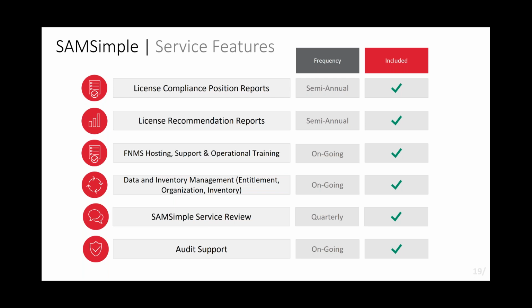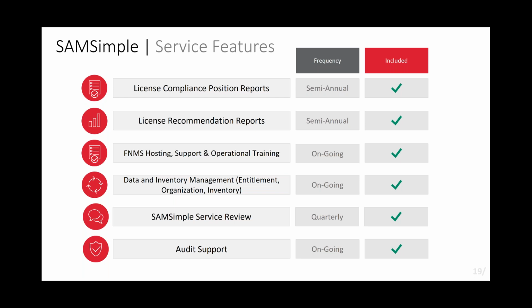Obviously, during the onboarding phase, as I already mentioned, those 3 activities where we deploy the technology to gather the inventory, we gather the entitlement information, and we gather the organizational information. So we do that during onboarding, but we don't just stop there. Of course, we need the system, we need the process to be continually replenished as this information changes.